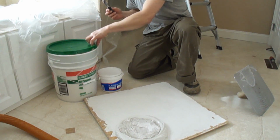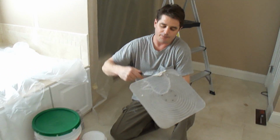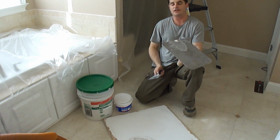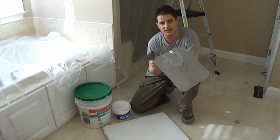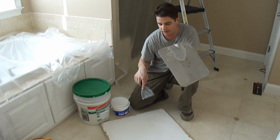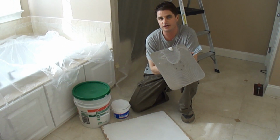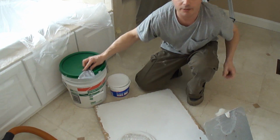And once again, this stuff is great here. Because once again, I can do all my mixing on the mixing board and not have to clean up any drill mixes or a bucket. So it's really great, and it just dries right on this, and then once it's dry, you just use this tool to break it apart and then throw it right in the trash here.